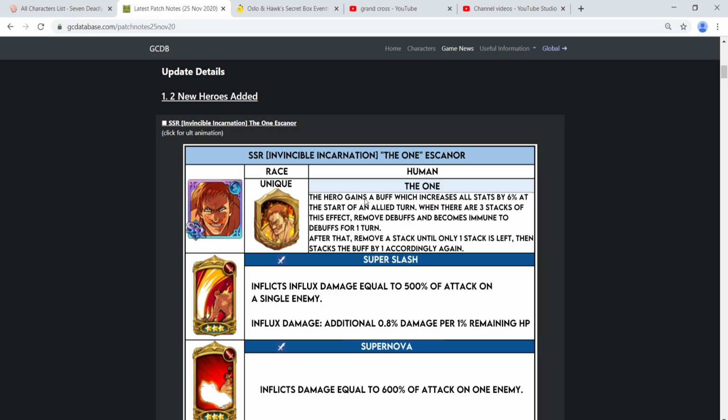Okay, so he's buffing himself, and then once he receives 3 stacks, he removes and becomes immune. So I'm glad that they kept his immunity to debuffs. You can't get it right away, which I would have assumed that he would have had some type of a passive that allowed him to get the immunity pretty quickly, because since he's in the one state you really can't stop him when he's in that state. I was assuming that they would give him some type of mechanic to where he can't be stunned for like 2 or 3 turns at the start of battle or something like that.